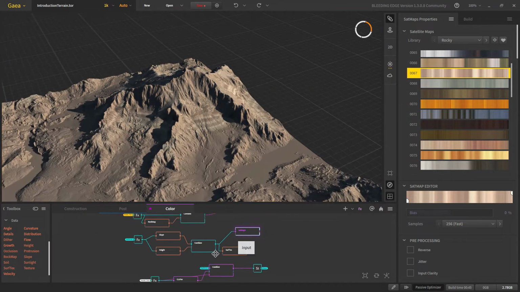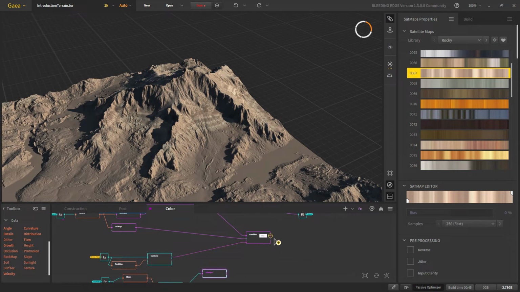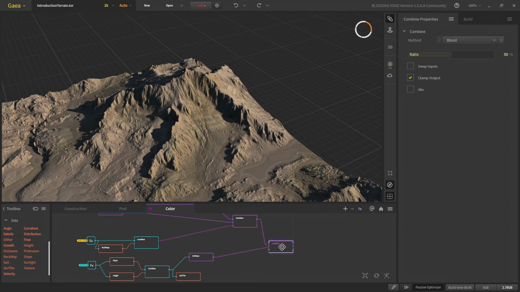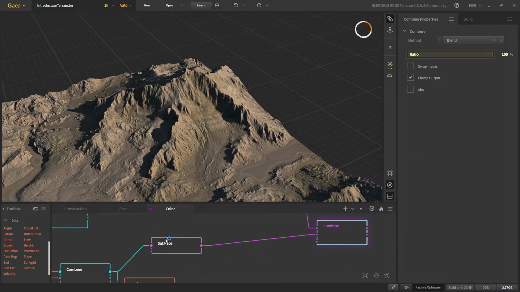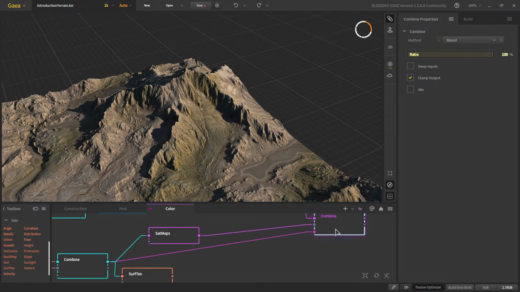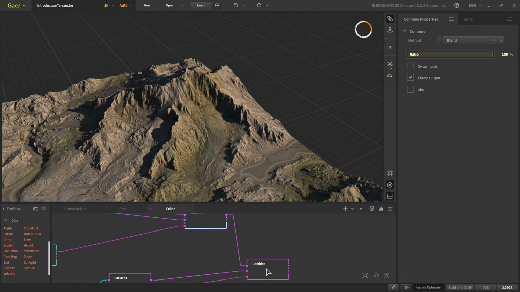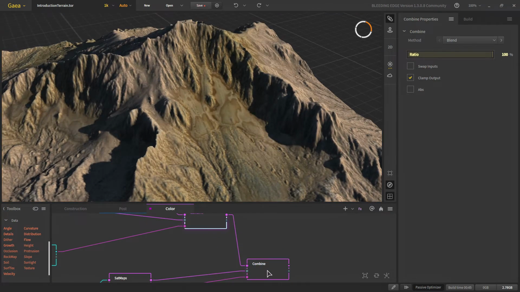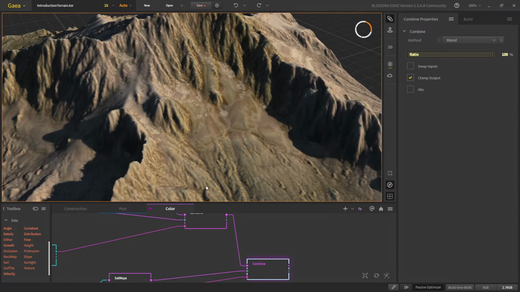Just a similar color will do. Now let's combine these two. 100% blend, and this is our mask right here. So we get a slightly different color for the top.